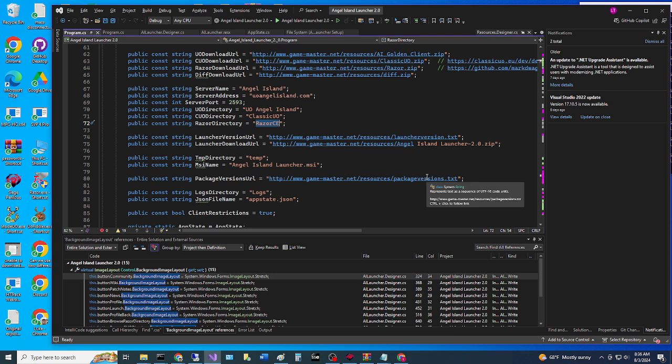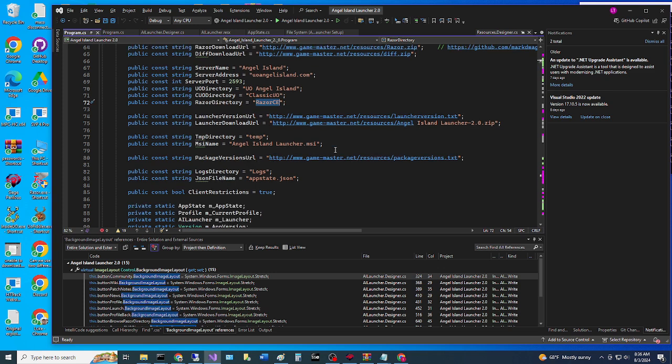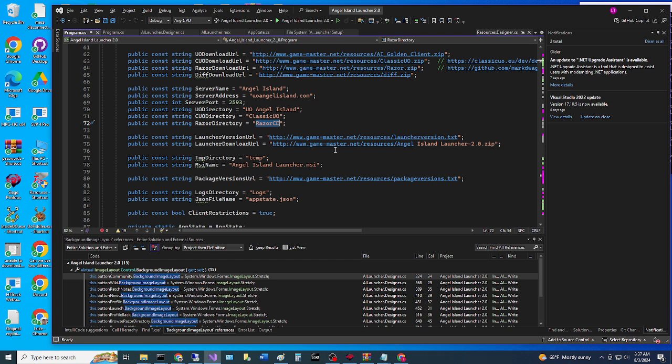So if you bump the number up in this text file here, the launcher will know to go fetch new Classic UO or Razor, and then the package versions tells us to get a new launcher itself. And that's really the interesting bits. Those are the things that you're going to want to change.